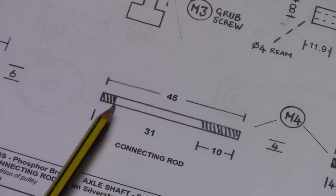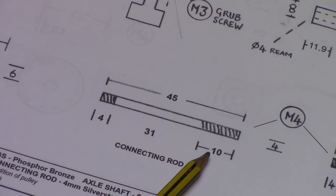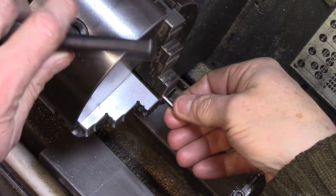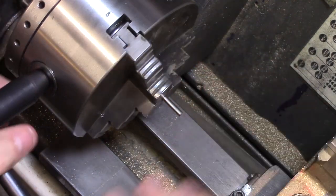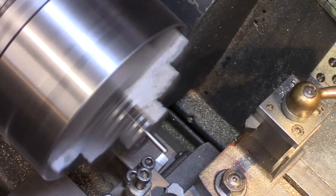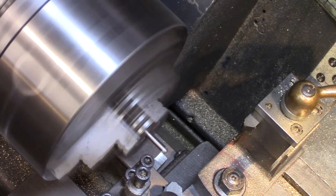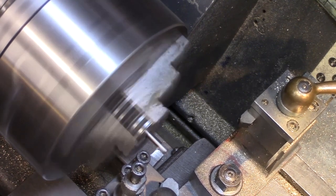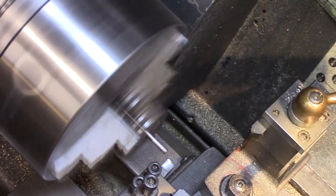Next up is to make the connecting rod for the piston and the pivot rod, both made from 4mm ground silver steel. Both parts are the same except for the overall length, so these were sawn to length and set in the chuck. I reduced the major thread diameter by just a few thousandths prior to threading, as silver steel is a tough metal to put small threads on.